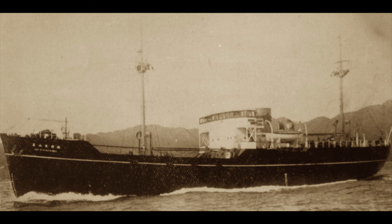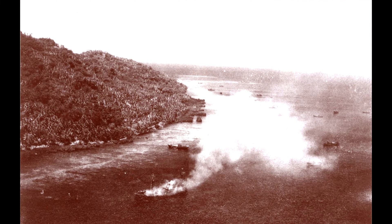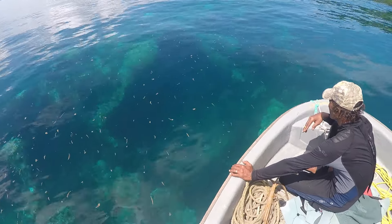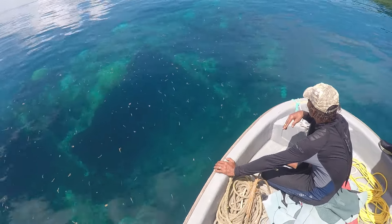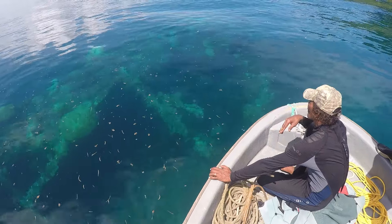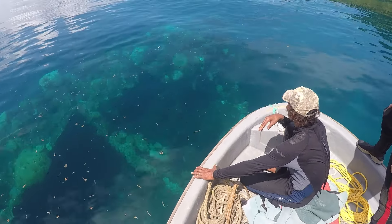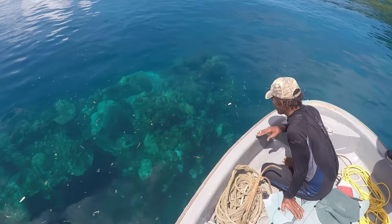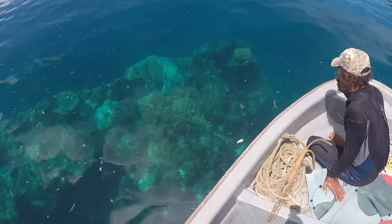One was the Hino Maru II, seen here burning on the western side of Amman Island. The wreck is easily visible from the surface and makes a good snorkel dive. In the early days of diving in Truk, she was known as the Gun High Wreck. Pictures of the weapon in the shallow water appeared in numerous dive magazines around the world, and the gun was almost as famous as the tanks on the San Francisco Maru. It now lies on the sea floor. Looking at her remains from the surface suggested she deserved a closer look.